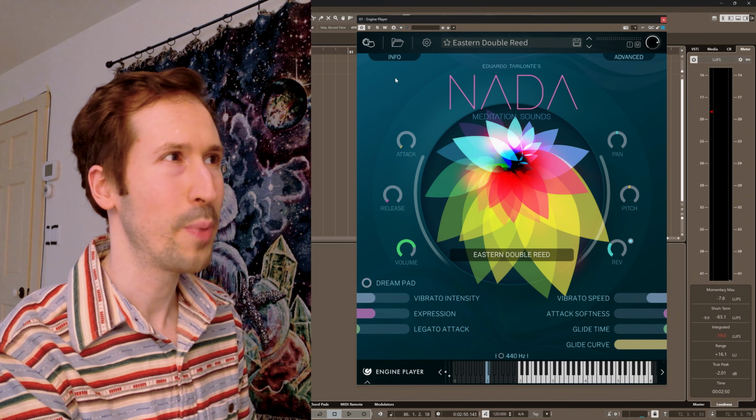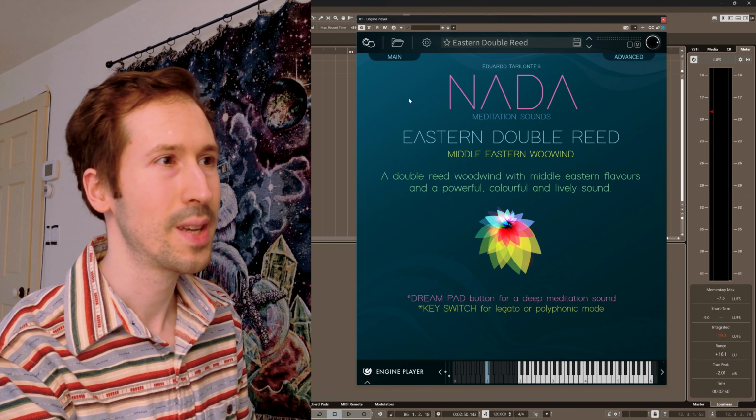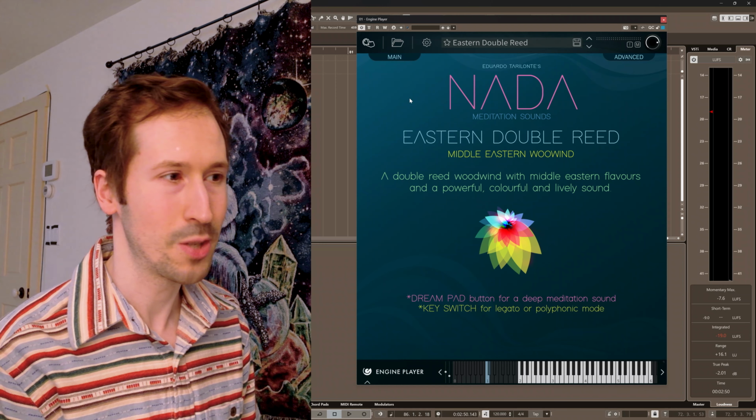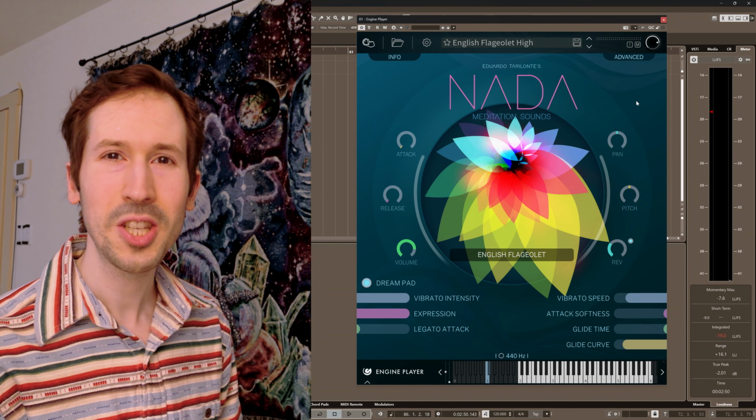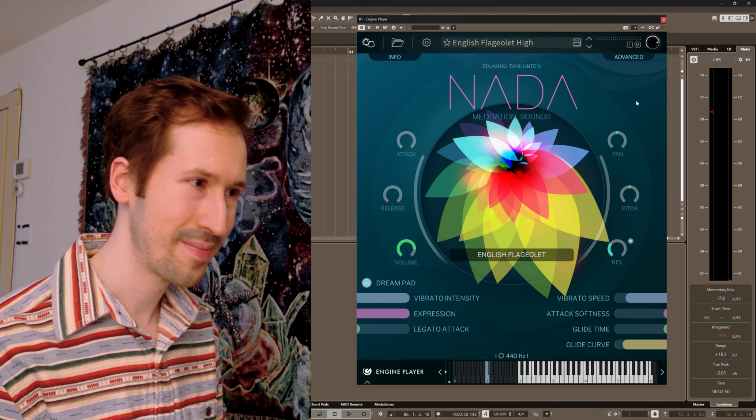And there's an info page on these instruments that tells you a little bit about the instrument and what the controls do. Here's the English flageolet, high.